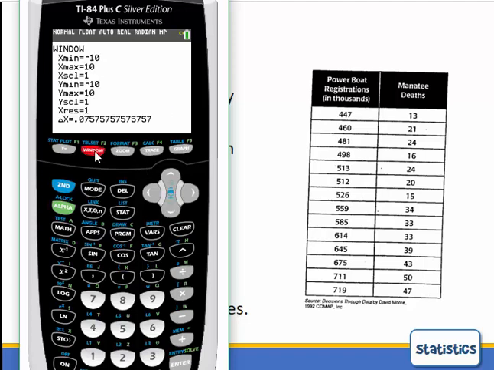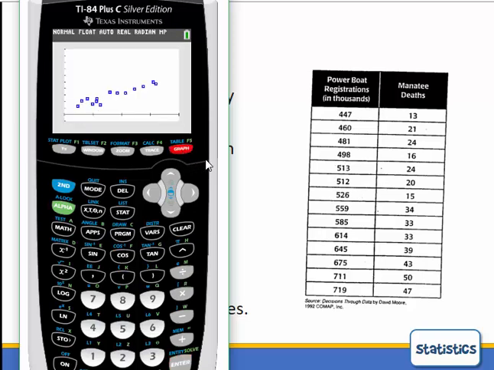Let's do that. Let's hit the window button, and again, looking at the data, when I drew it by hand, I started at 0, but let's do instead the lowest. I think we'll cover them off. We do 400 for our minimum and 800 for our maximum in the X direction, and let's count by 100. And in the Y direction, we've got to go past 50, so maybe I'll leave the -10, but go all the way up to 100 by 10s. Again, it doesn't matter exactly what values you pick as long as you see all the points in the window, and then hit graph, and there you go.